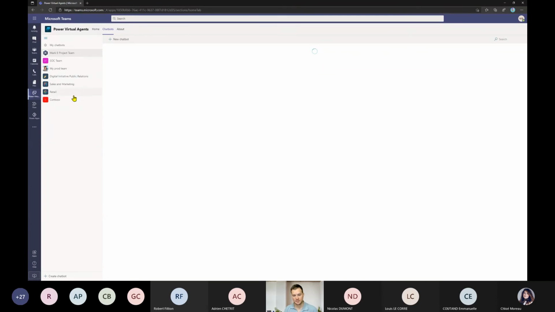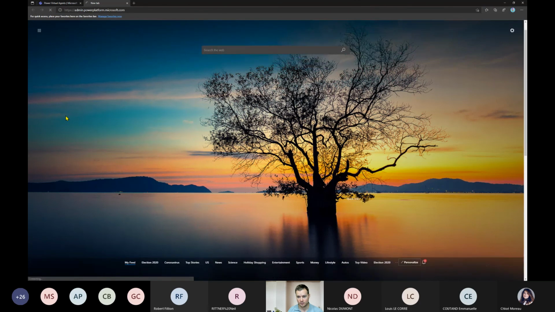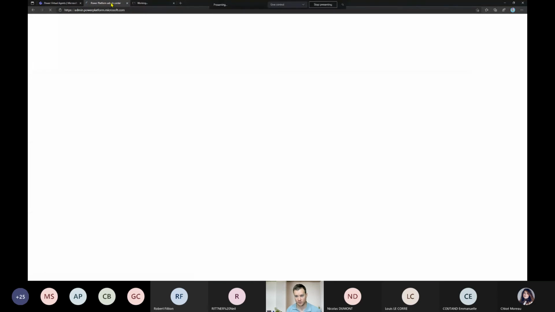Now, once you decide in which team you want to create your chatbot, I need to make a small gap here just to add some more information. Each team in Microsoft Teams, once the Dataverse is present in your environment, in your tenant actually, is going to create a separate environment in your Power Platform admin. So once I navigate to admin at Power Platform, I'll just open admin at Teams as well, to have it opened in another window.